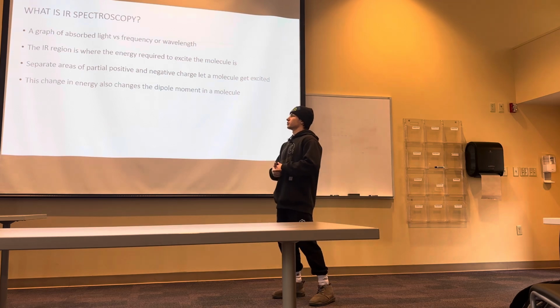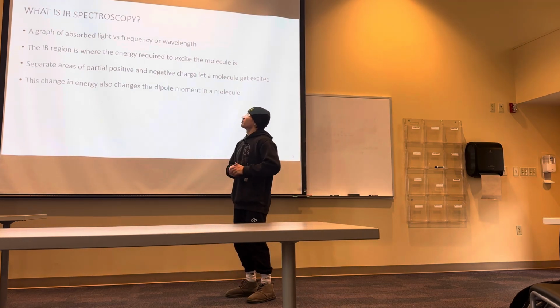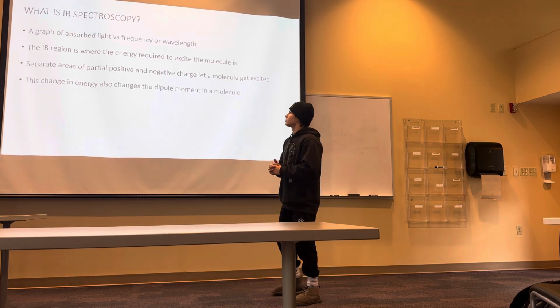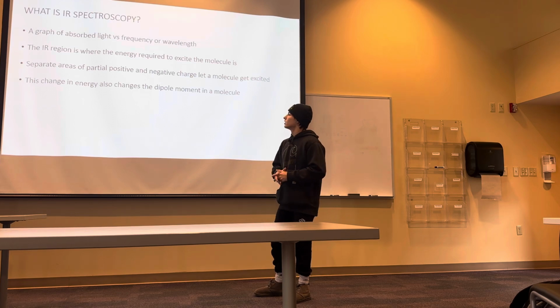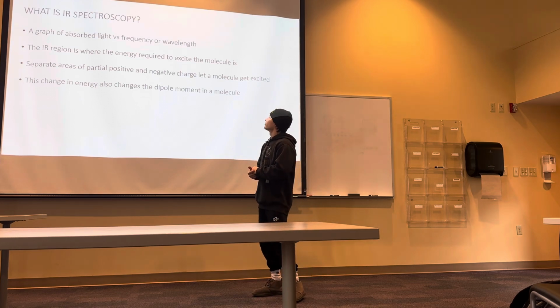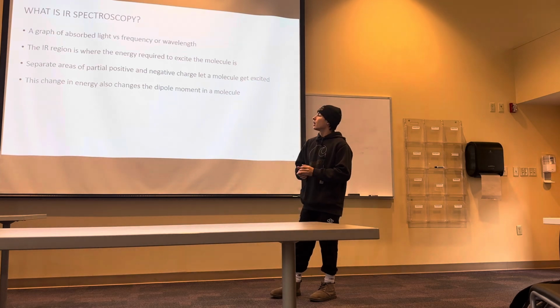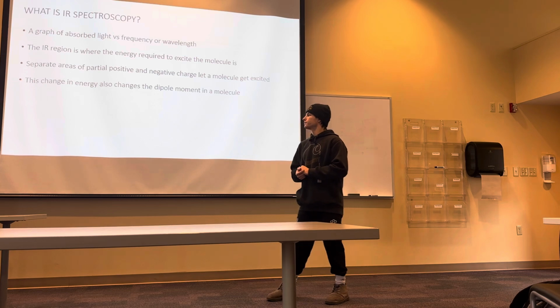Now, what is IR spectroscopy? So this gives us a graph of absorbed light versus frequency or wavelength. The IR region is where the energy required to excite the molecule is. You'll see in the graph in the next couple slides. The separate areas of partial positive and negative charge let a molecule get excited, and then this energy allows it to change the dipole moment in the molecule.